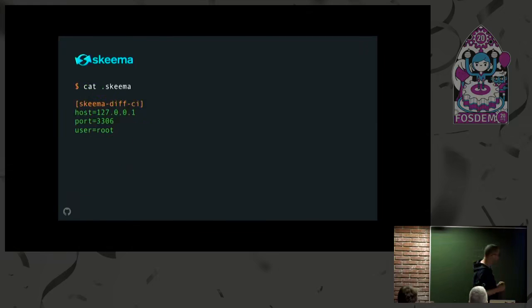Schema configuration files tell schema, given an environment, where to find the database server for that environment. Okay? So schema gets access to database servers. If you want to later give it access to production, give it access to production. If it's QA, testing, staging, whatever you choose, you tell schema what the environment is and what the credentials and location are.